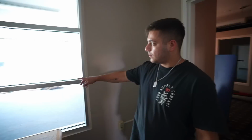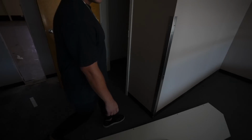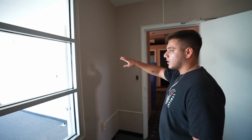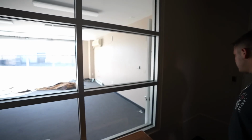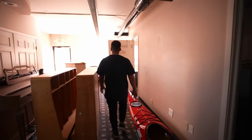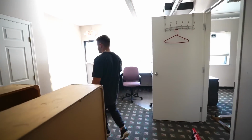Try and envision it real quick, right? This wall comes out, you come in, staircase is probably going to end right about here somewhere. So you come in, you have a nice drive-in. This is going to be a nice drive-in area too. We're going to have some cool lights on the wall here. This window is going to be now on that wall because that wall's staying. And then you have an entrance on the side of the building right here to come in.